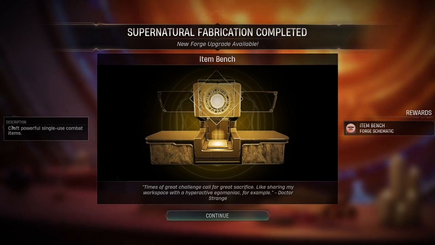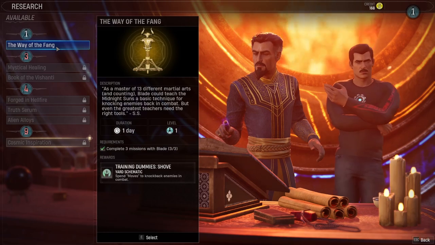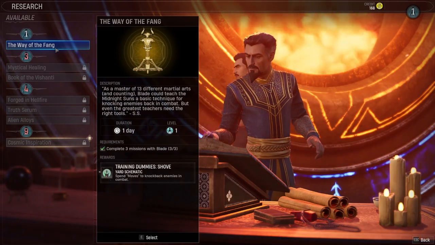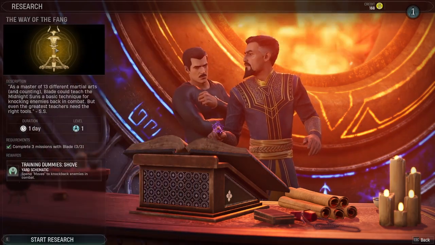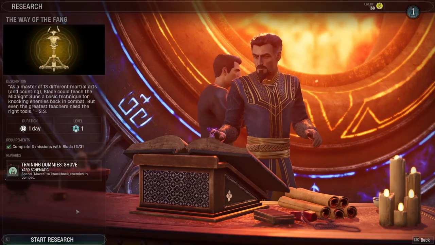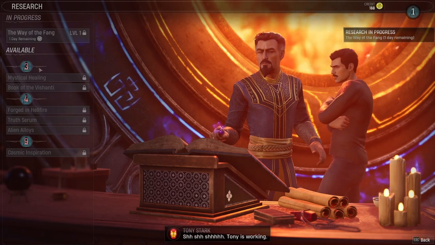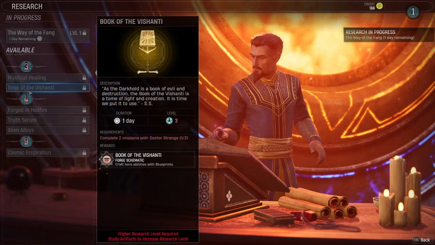Okay. Craft powerful single-use combat items. Yep. That was the only thing I could craft. Now the next one is Way of the Fang, which is because I completed 3 missions with Blade. Basically, spend moves to knock back enemies in combat, which is what I like to do. Start research. But Tony is working. I need more research levels, and I can't remember how to increase them again.